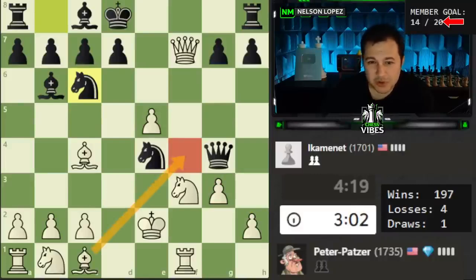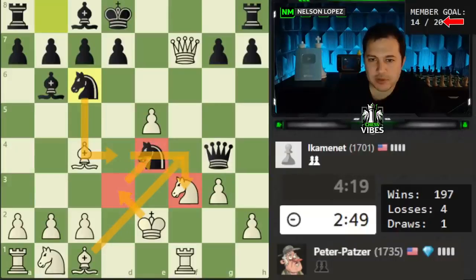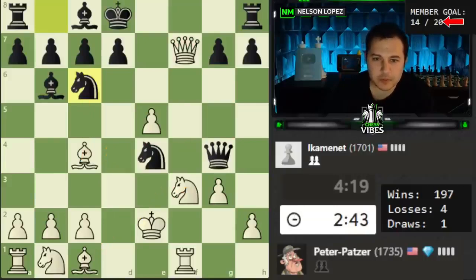Maybe bishop f4. Bends the pawn, deals with the threat. Oh, there's also knight to d4 check. Ooh, wow. Knight here, but then we go here. This is so wild. If he takes me here, I could probably snag this. My king's in the center of the board, but... Ooh, then I get forked. Ooh, that's nasty. Okay, so we don't want to do that.